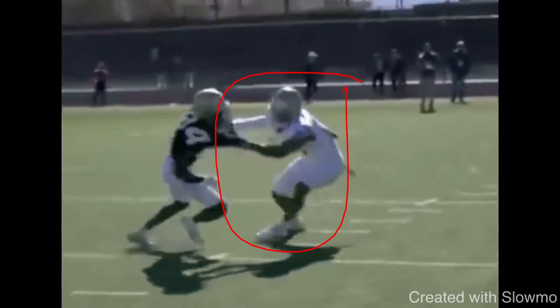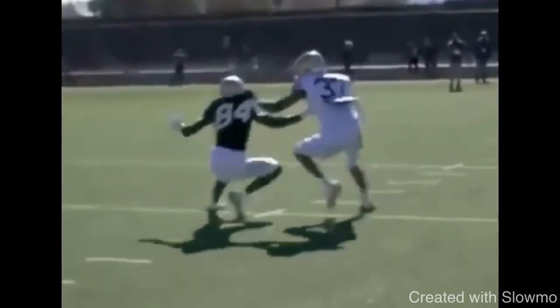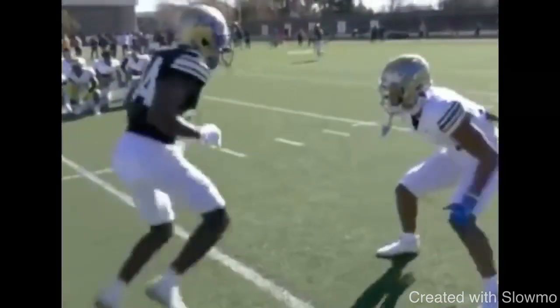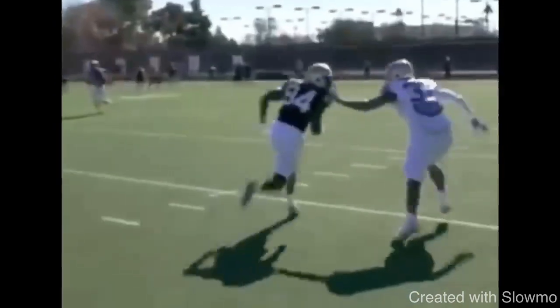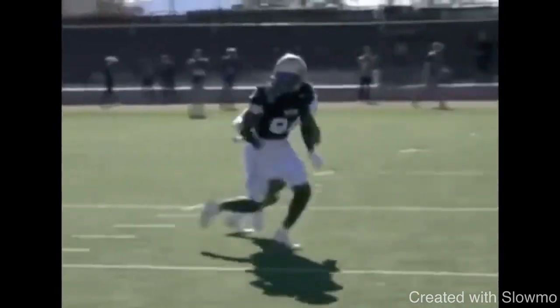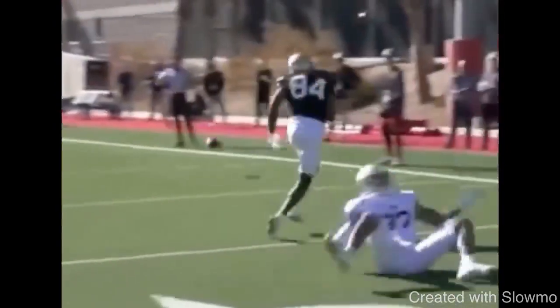He chose the right release. He did the right thing, but you got to make sure that we are 100% committed to that fade to get that DB to flip his hips and bail out of there. So if you guys said take what he gives you, take the inside release, you'd have been 100% correct. You could work to restack if you feel like off the line we got him to freeze his feet, or if he's playing this thing well, we want to throw by and swap by at the shoulder and throw by and swap by at the hip. Let's watch the thing again, full speed, great job taking it. Just make sure we sell fade, fellas, and we have that violent change of direction so that DB cannot make a play.